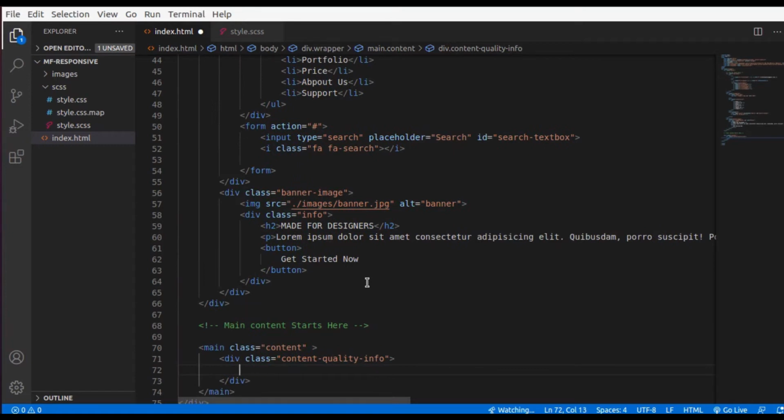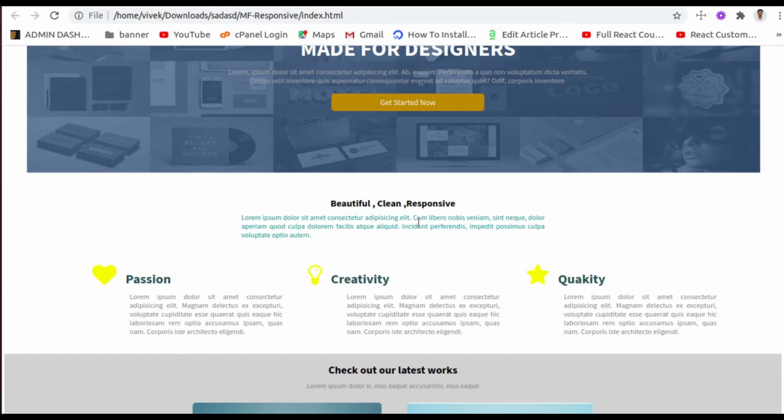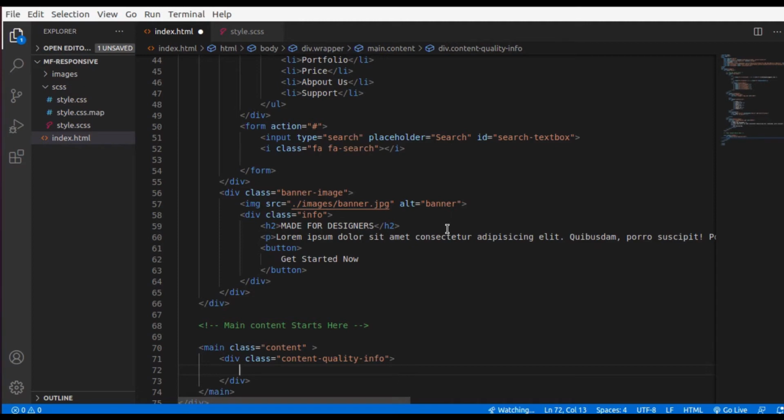So inside this we have heading and then this one, but more than that I'm going to create another div first. Inside this div I will create this class called top info for the top one.